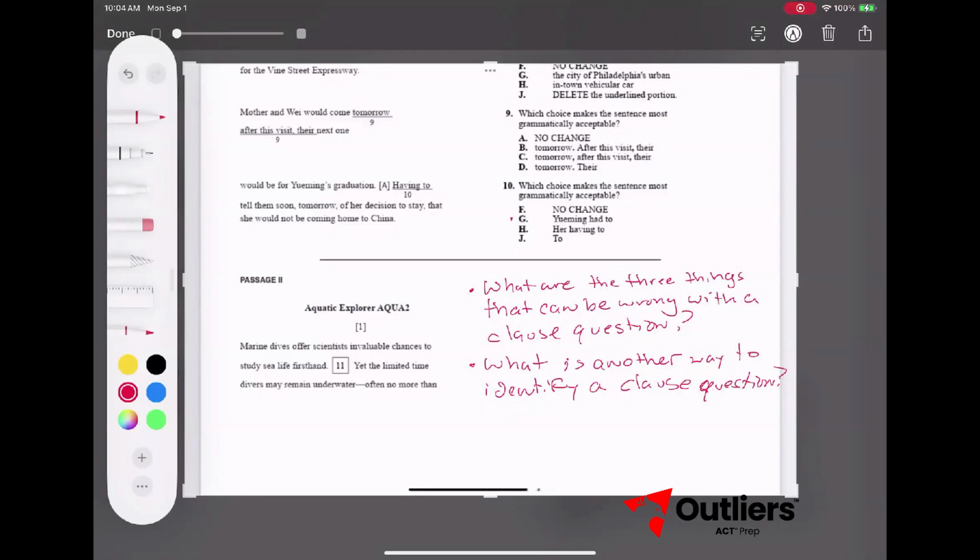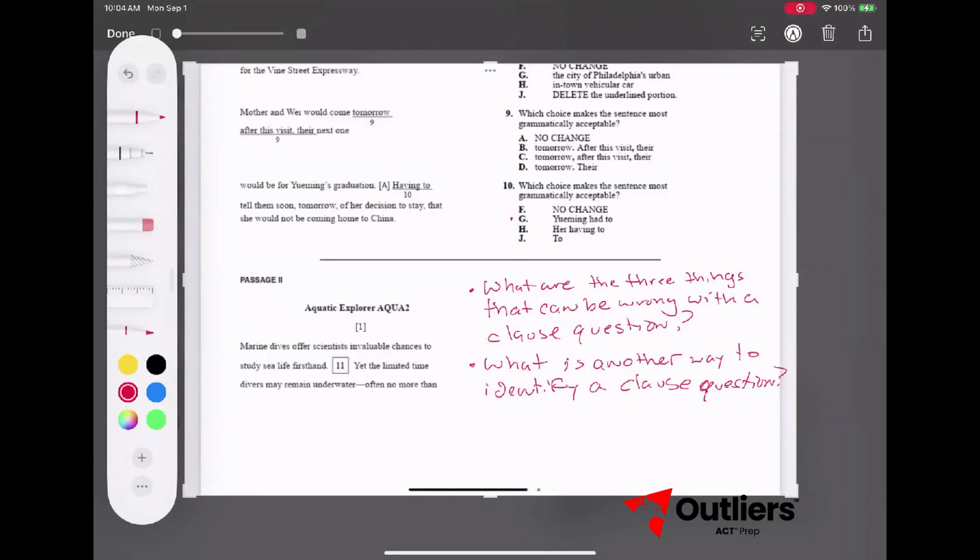There are multiple clauses, so you could consider clauses separated improperly. That would be a wise thing, or no independent clause in a sentence. So I want you to just consider those 2 things for each of the answers now. I want you to see if the clauses are separated properly and if there's an independent clause in each of the answers. Just ask yourself that. Pause the video and see if you can figure that out on your own.